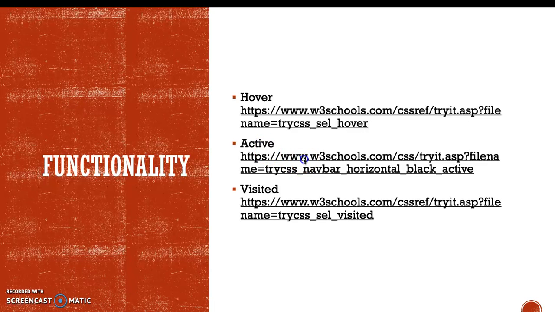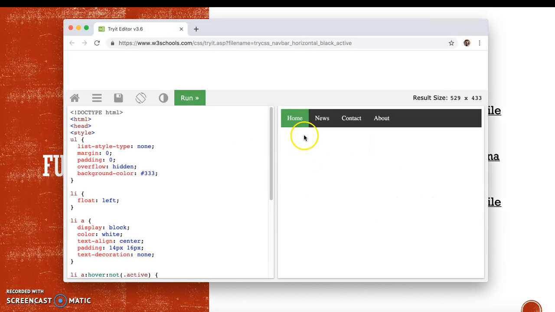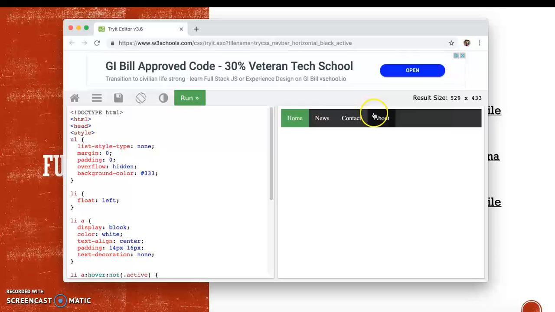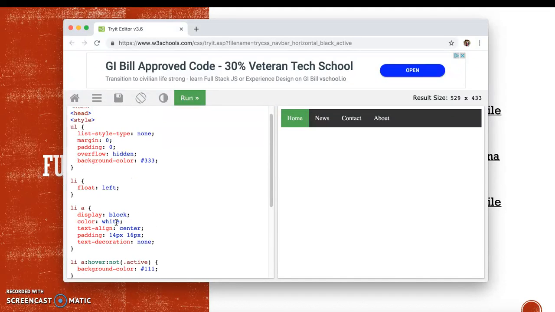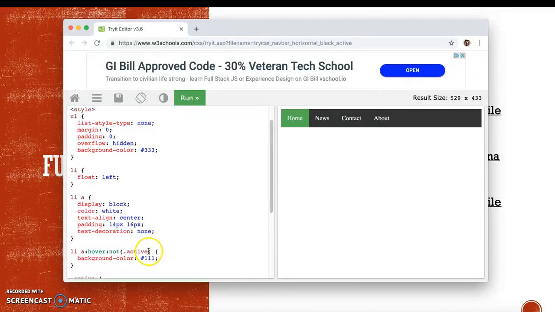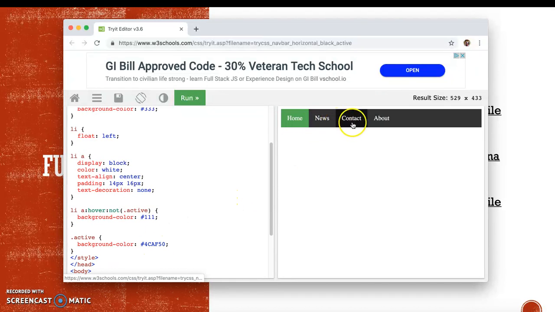And then the active is going to tell you when you're on that page. So right now it's telling us we're on the home page, but then it still has that hover effect as well in here in the CSS. It has the hover working right there. But it looks really great.